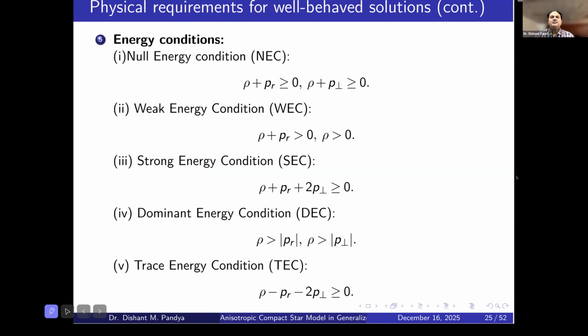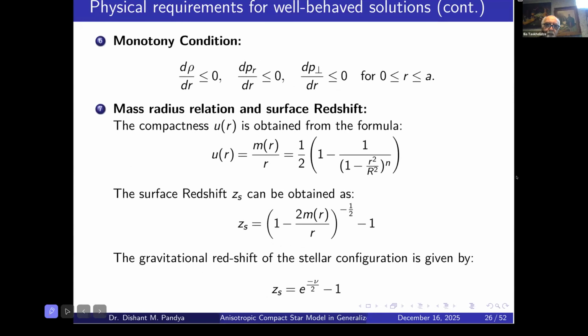And then some energy conditions are to be checked here. Again, these are different relationships. Once you have the expression for rho, PR and P perp, you can quickly cross-check these values from the inside to the outside, that is, the whole region. So if all these five energy conditions, the previous causality conditions, and further conditions which are required are satisfied.